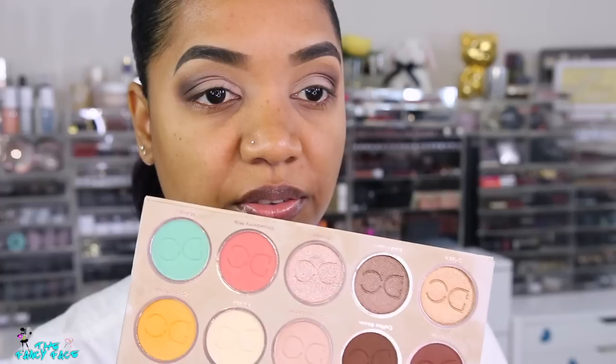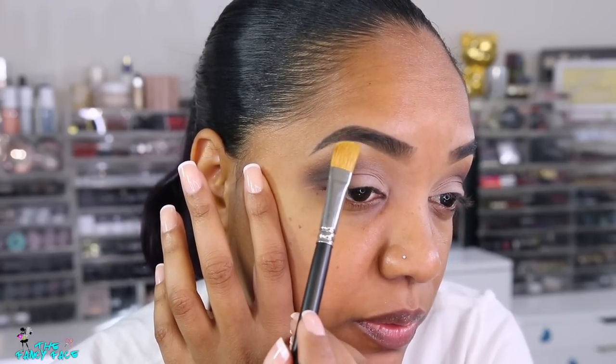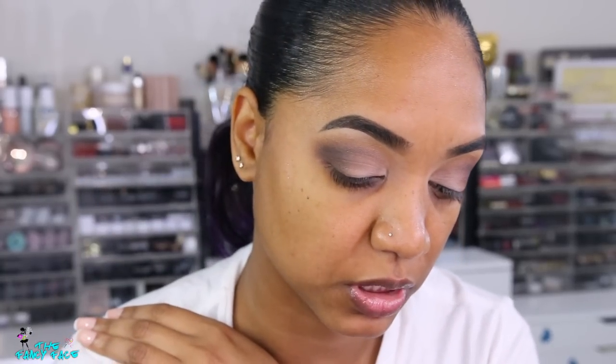I'm gonna go in with the Frothy shade as a highlight under my brow. Oh, that is very light, so I'm just gonna use a little bit.